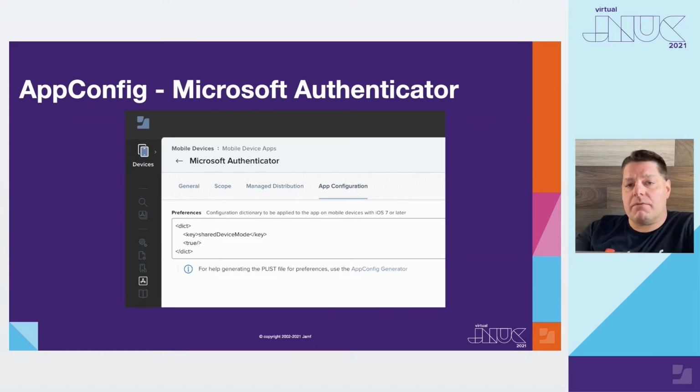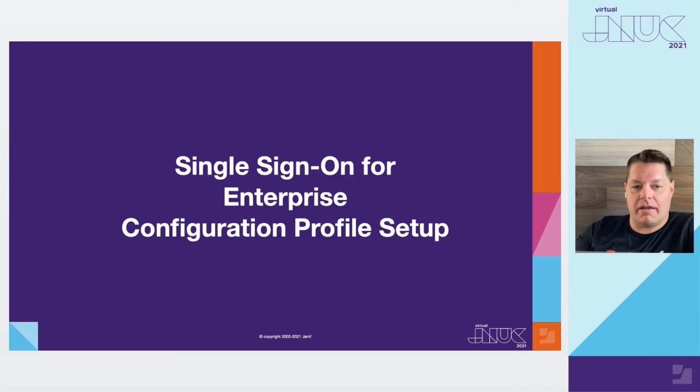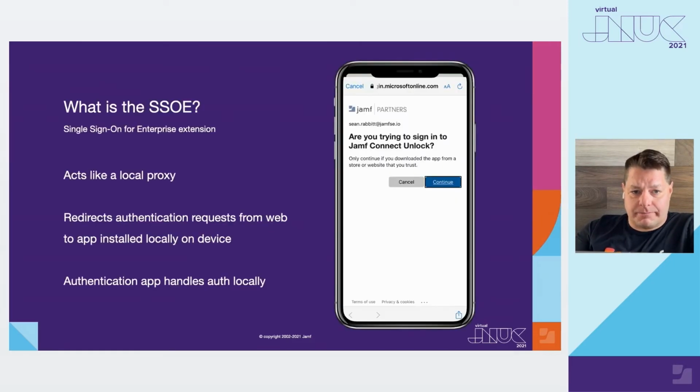The last little bit of excitement for app config is the Authenticator app. You do need to tell it that this device will be in shared device mode, because Authenticator can do a lot more than just handle the single sign-on extension. And that's where the real magic kicks in for the single sign-on extension for enterprise.